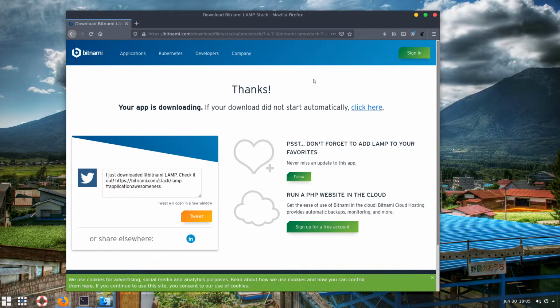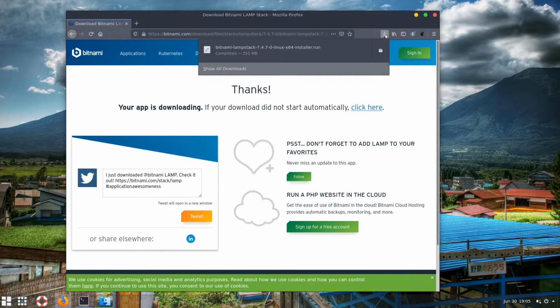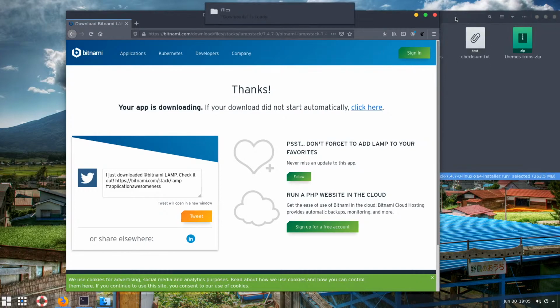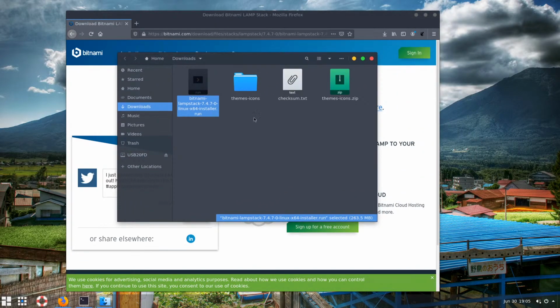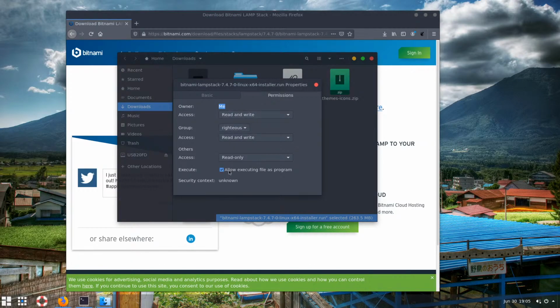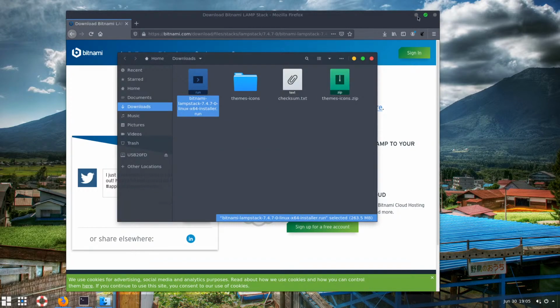It's not like XAMPP, where it's easy. It has everything, especially on a fresh system with no package manager or anything. So I'm gonna see if I can install it. Just make it executable. Allow executing. Okay.